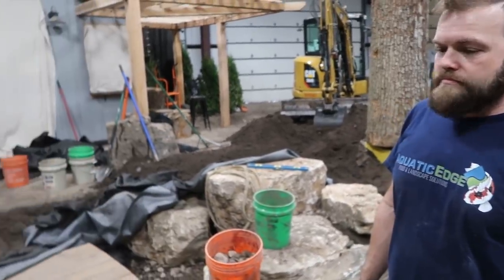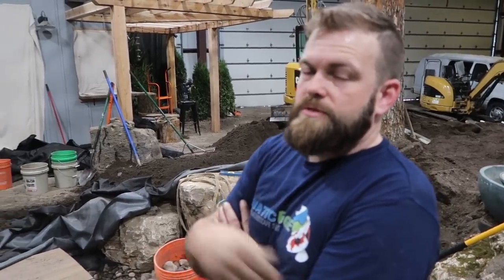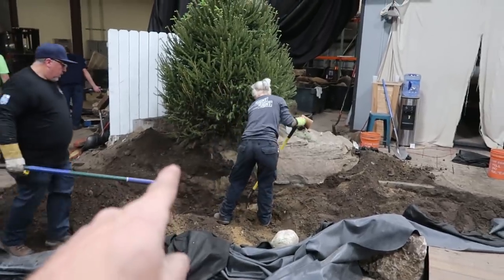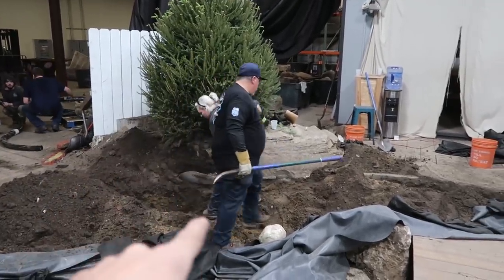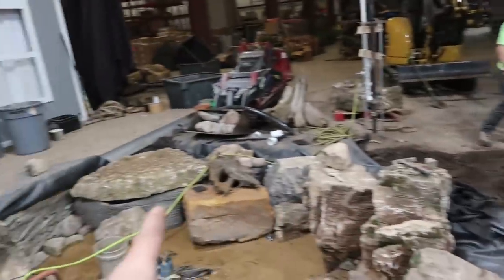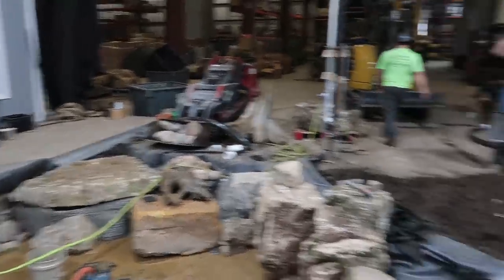I was just kind of explaining to the viewers, we've got the plumbing that's getting trenched in over here. We've got a 3-inch line that'll be running from the 5 to 9 that's sitting in the pump vault that will feed the waterfalls. The main waterfall. And then we have a secondary pump, which will be a 2-inch feed for tributary waterfalls here that will feed into that kind of faux wetland area back in through there, but it will also be split off and ran to our circulation jets, which will be pushing out from underneath the deck.